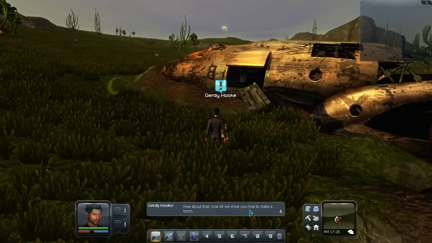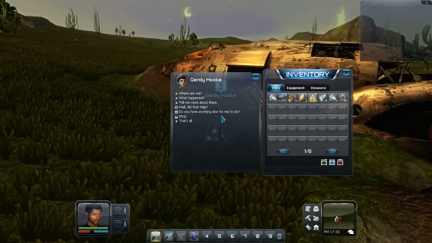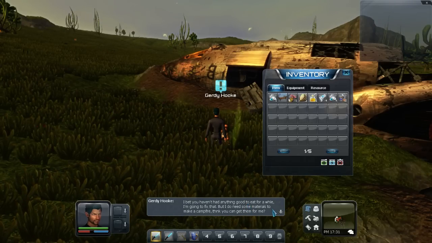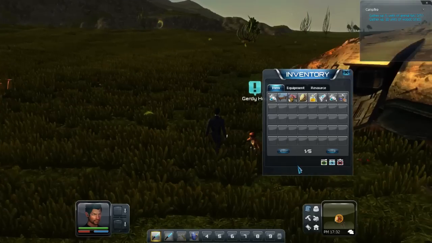How about that? Let me show you how to make a torch. So she should have tossed this in my inventory now, so items, and yep, torch script. Do you have anything else for me to do? Bet you haven't fixed yourself something to eat in a while. Do have some materials to make a campfire. I think you can get them for me. Oh, shit, now I need 5 animal fat. Ugh. Must I right now?